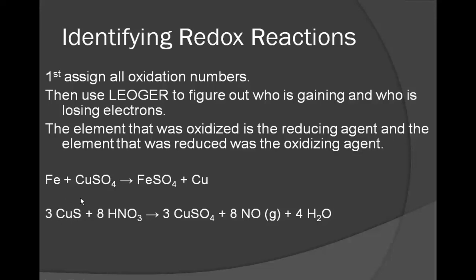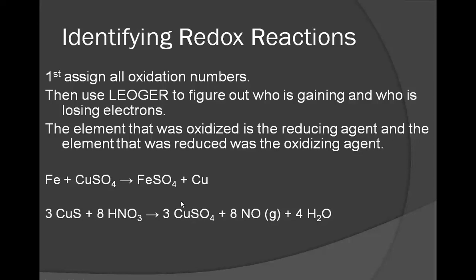Okay, copper. We're pretty sure here copper is +2 and sulfur is -2. That would be normally what you think. So we'll just leave it that way for now. Hydrogen's always +1. Oxygen's always -2. This is a -6 charge, making nitrogen +5. So nitrogen here is +5. Here's that sulfate thing again. This is -2 total, which means copper's got to be +2.